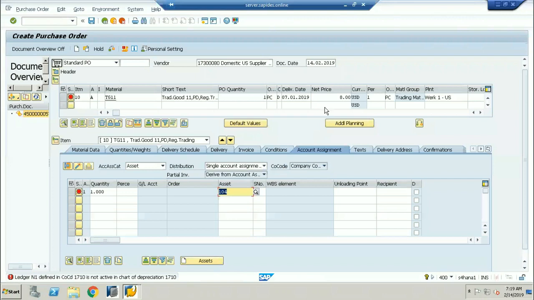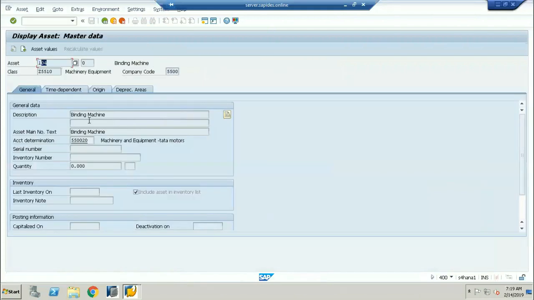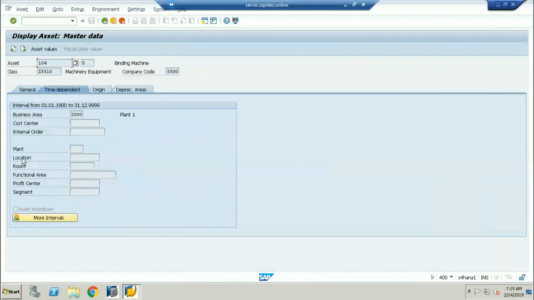To which plant? Here I'm updating the plant. When I'm raising a purchase order, this is the plant. Whatever plant you have given here, the same plant I will assign in my asset also, so automatically it is getting updated in the asset over here. This is the plant you're going to assign to a particular asset. Clear, sir? Got it, thanks. Yes, this is very clear. Thanks, Mahesh. So this is purely an integration between MM and asset.